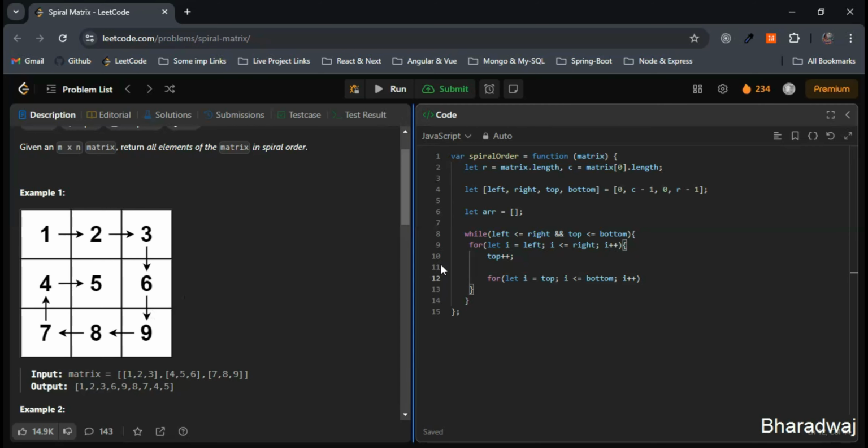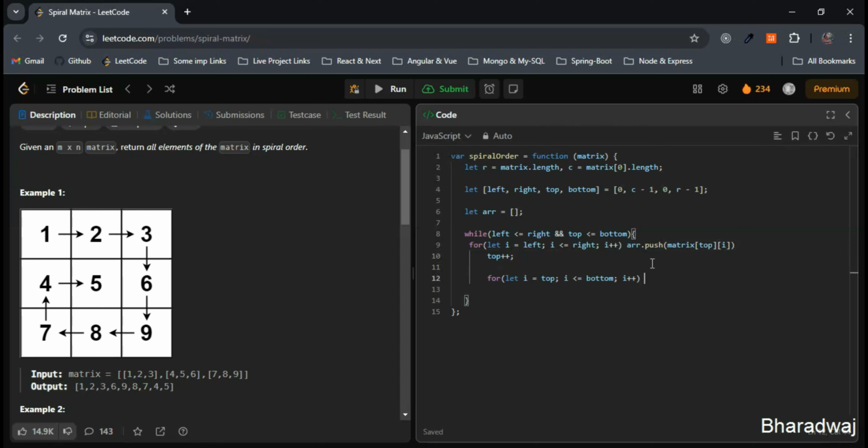Let's do one thing. Oh, I forgot one step here basically. Sorry, let me remove this. After this, what we have to do is push the element. For that I'll make use of array dot push of matrix top and the iterated element, nothing but i.